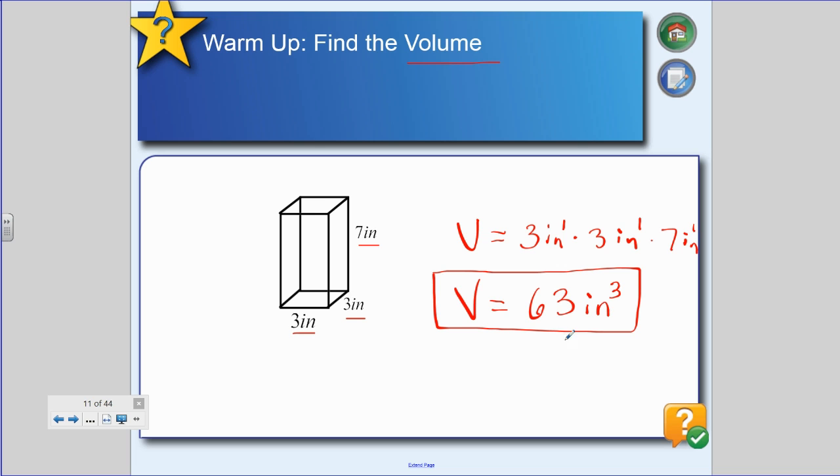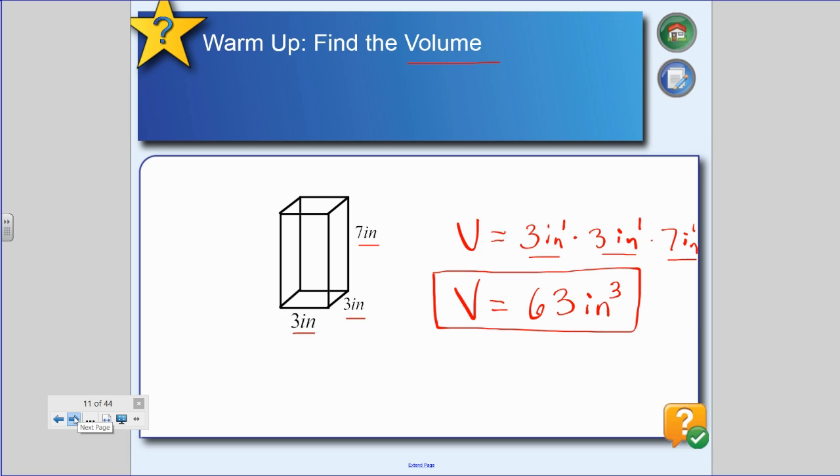And before in your math career, you might have said, okay, it's volume. It's just going to be inches cubed, right? And you just had to remember that it was inches cubed. Now it might make a little more sense mathematically why it is inches cubed. But the problem with teaching that to 4th, 5th, 6th graders is that they don't understand these algebraic concepts like you do yet. So you just need to remember that volume is inches cubed.